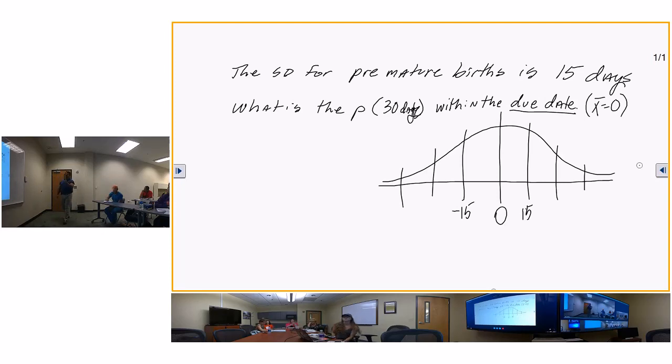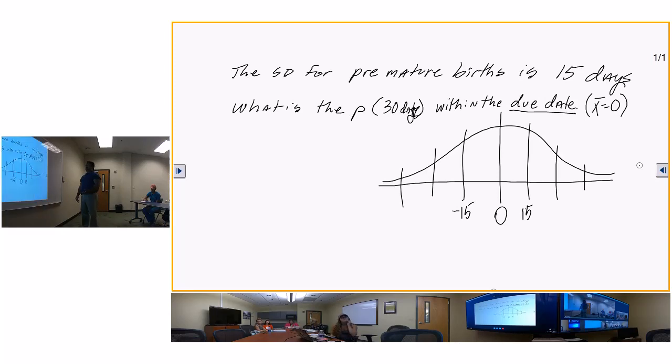Now, what information are we extracting from this question? We're pulling out that 0 is the due date. That's the mean, because that means it's not over. And then, if we're overdue, that means it's 15 past. If we're under, that would be negative 15. You're having to think about this stuff, and it has nothing to do with the calculations or the math that you have to do. You have to read and extract this information from the question. That's why people miss this question, because they don't extract. They don't say, okay, if I have it on the due date, then that's going to be 0, because that's the due date.